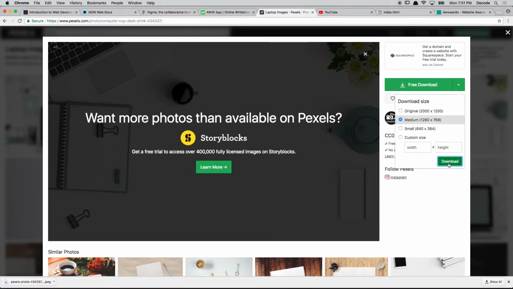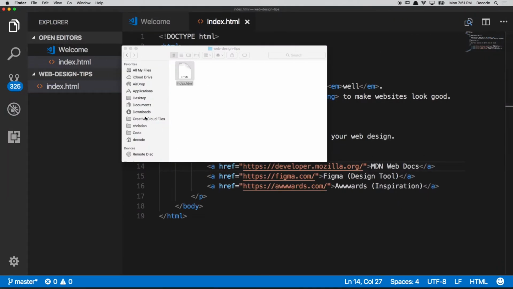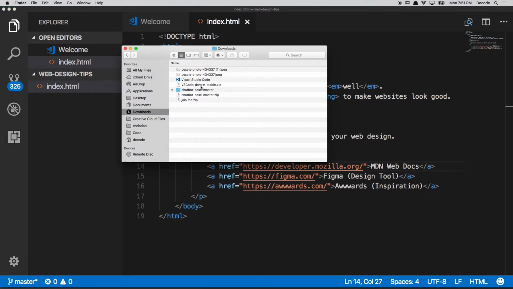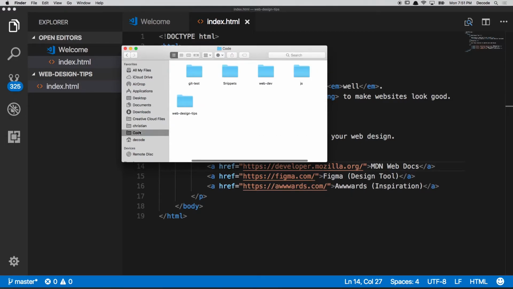Now, this image is currently sitting inside my downloads folder, and I can't use it usefully there. So I'm going to head to my downloads folder, and I've got two of them. I'm going to grab that file, copy it, and then head over to the same folder that I have my index.html in.